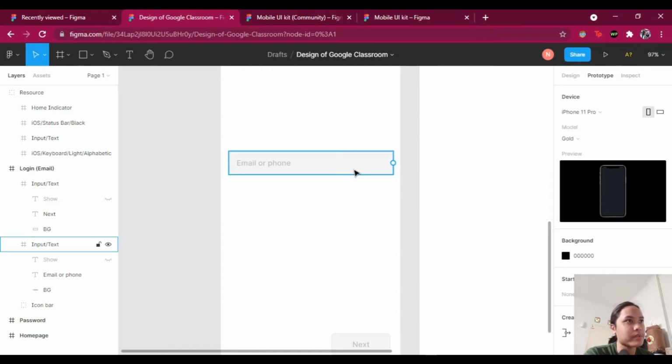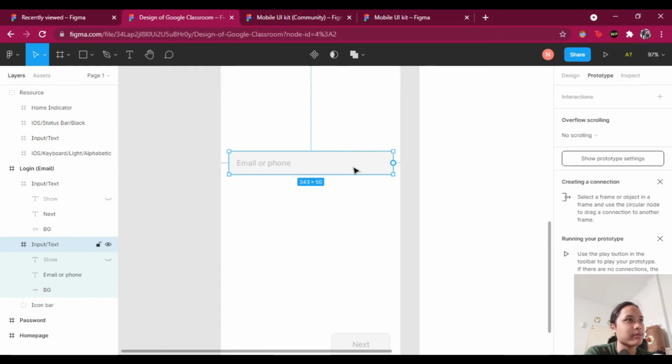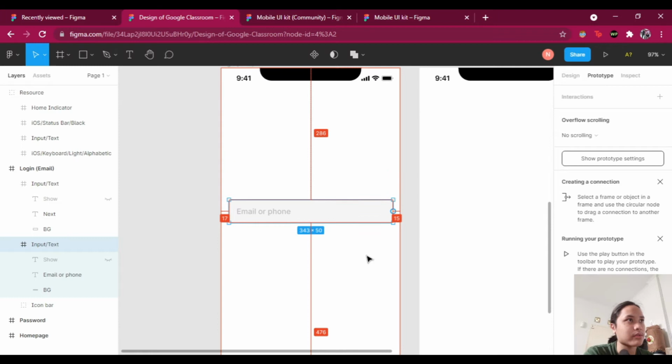And then after that, I'm going to rescale the size of the margin between those borders. So, quick tip: you can click the shape first and then hold Alt, and then move your cursor out of the shape and it will show the margin, so you can see whether you are currently positioned in the center or not. To move it, you can drag with your cursor, but it's better to move it with the arrow keys on your keyboard. If you go to the right, it will change the direction here. If you go to the left, so I'm just gonna make it 16 by 16 on each border of the margin, and then it will stay in the middle itself.